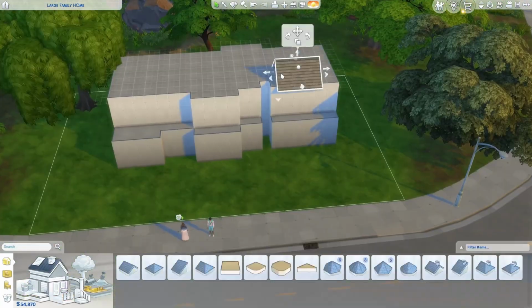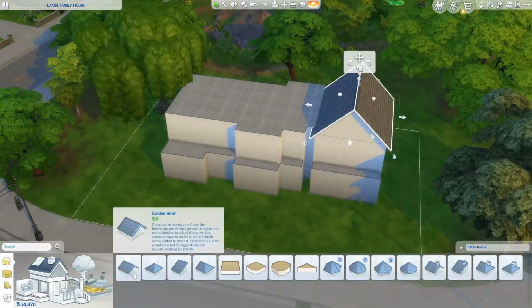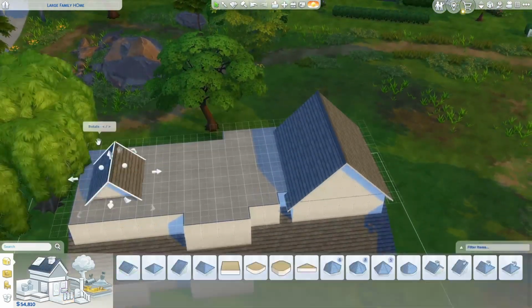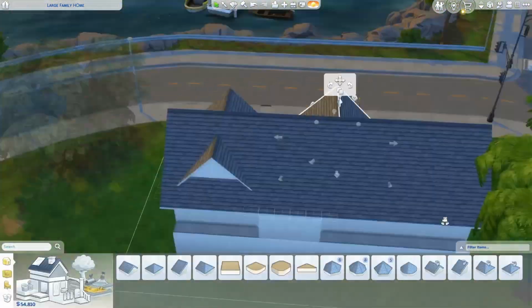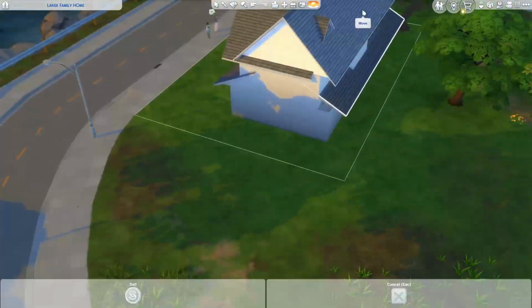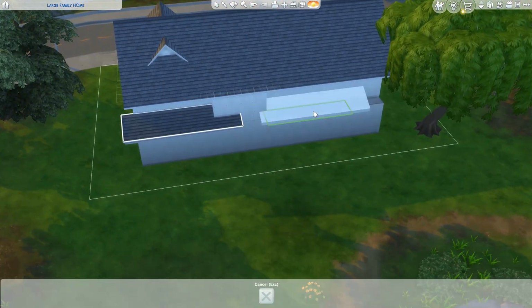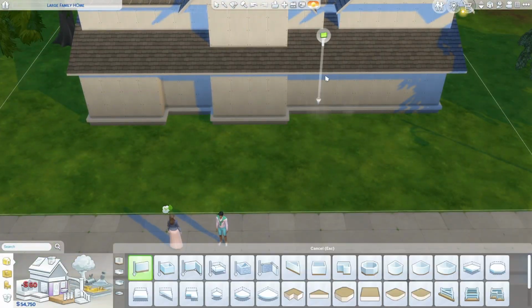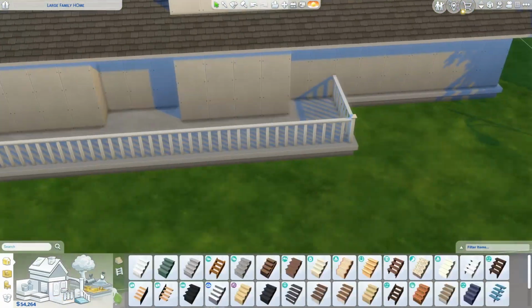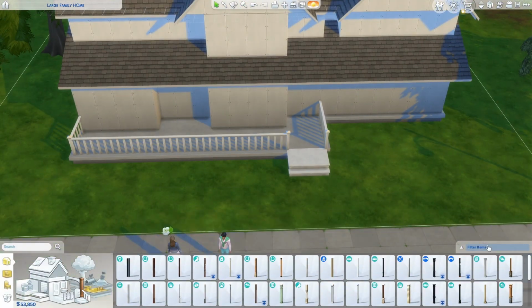So this is supposed to be a large family home. And I'll admit it does look a little weird. I was trying to find a little inspiration from Pinterest, and I think I was looking at it wrong because it looks nothing like this. So it's a little bit bigger than what I intended. So I hope it's all right.